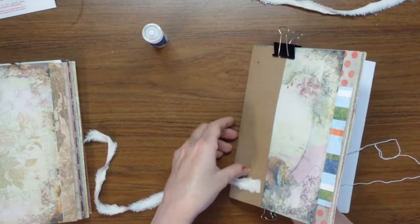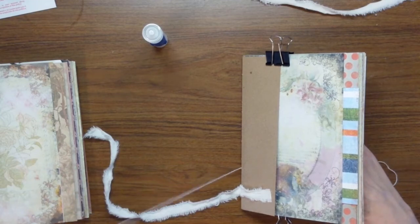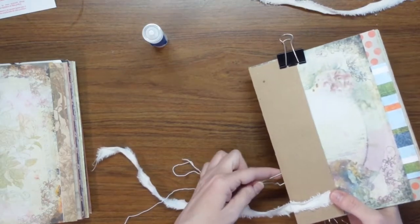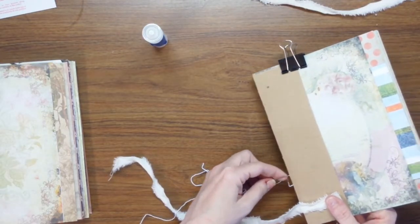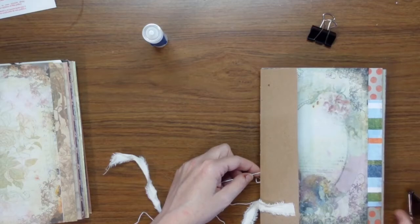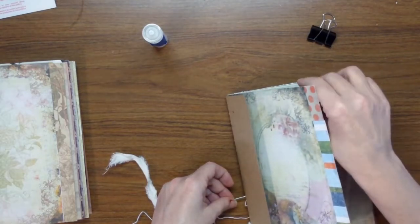Okay, and so we're going to go through the next hole. We're going to do the same thing. Go through the second one. Making sure that I go through this properly. I think I'm going to have to take the binder clips off because something's not lining up right here. So forgive me for just a moment. Let me find out where we are. Here.